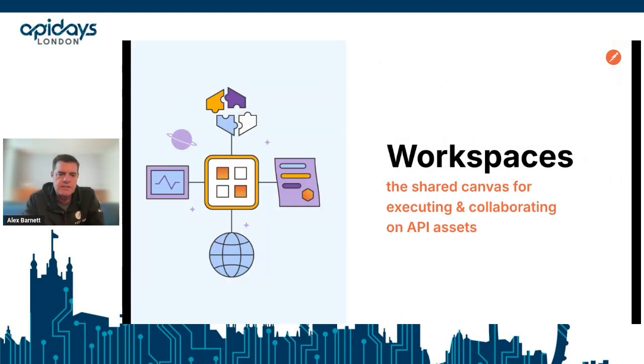Let's talk about workspaces, and they're really the vehicle for collaboration. So you want to be able to share those collections and make it as simple as inviting collaborators to your workspace, which contains those collections, who can then access and interact with those collections immediately. So this reduces the need for the back and forth communication, ensuring that everybody has access to the latest information. And by grouping API collections into those workspaces, you can manage access, track changes, and ensure everybody's working with the latest, most current version of the API. This is very important for maintaining consistency and avoiding conflicts during development.